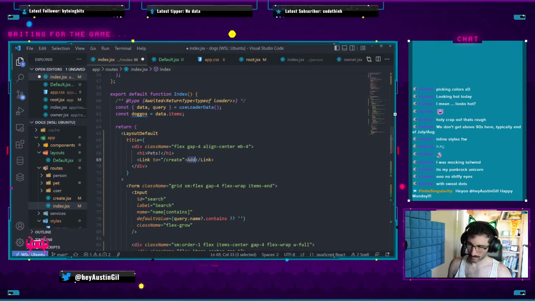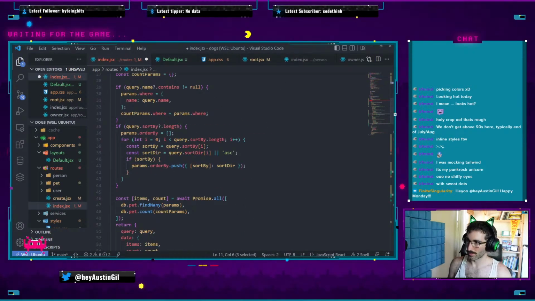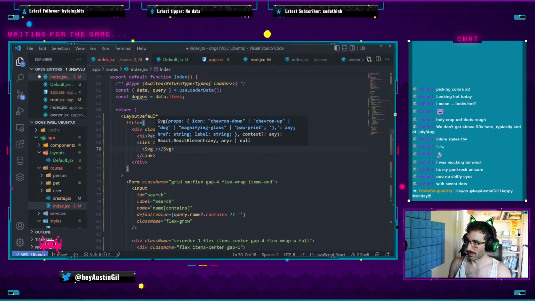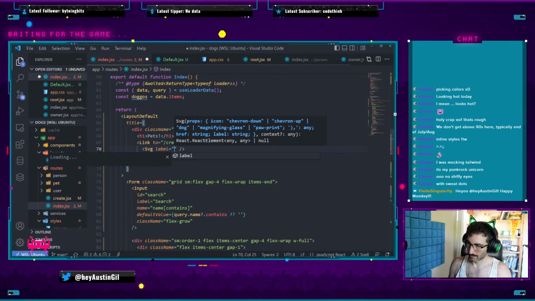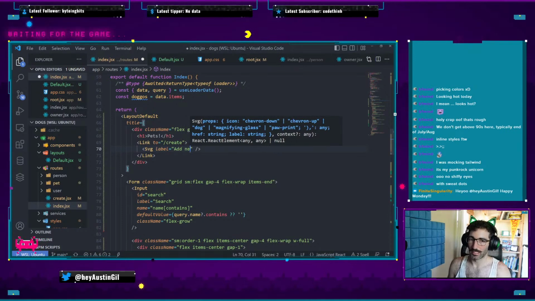That's a link. We also need to have this SVG thing, another SVG. Yeah, where's my init on this? Dang it. Close that off. We actually don't need to do that. We can do a self-closing tag, and we can give it a label of add pet, new pet, add new pet.